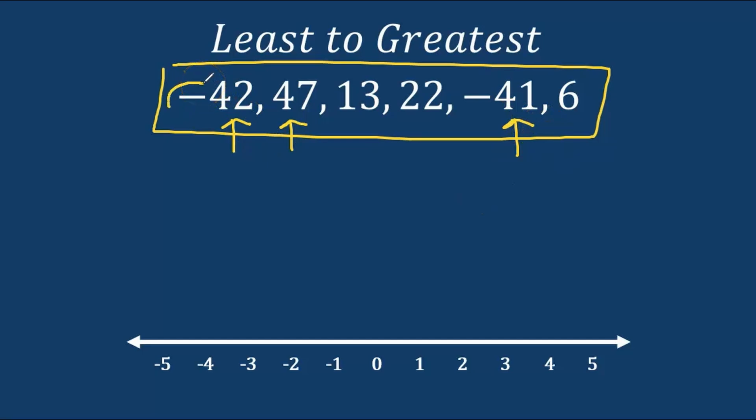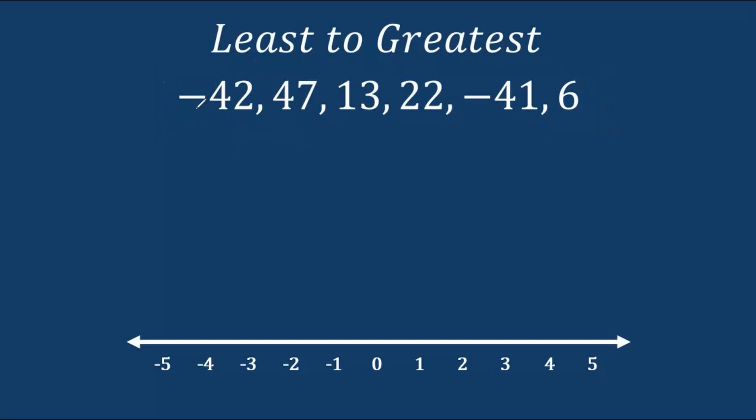But we have to pay attention very closely to the fact that some of these have negatives in front of them. I tell my students that it's often helpful, if this is confusing to you at all, to go in and write that some of them are positive and some of them are negative. So this is negative 42, but since this doesn't have anything with it, here are our positive numbers. Again, this one is negative, so this one is positive. Now we're going from the small numbers to the big numbers.